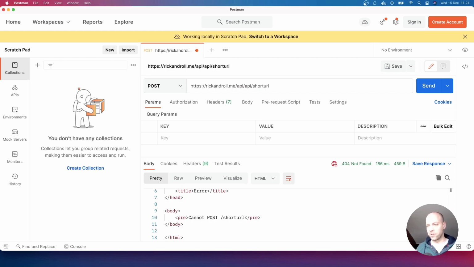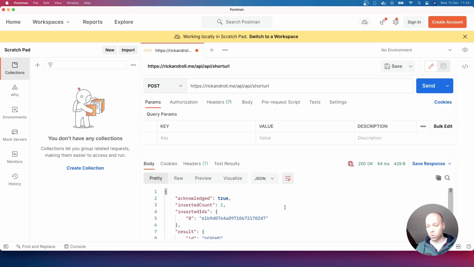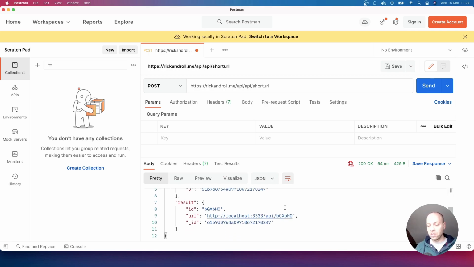To prove that, if we say /API/shortURL, we should find that the endpoint now works, and we're getting a response, much like we did in the local app that we were running on our computer. We'll need to address that in a future lesson to make sure we've got our routing set up. We've got a few options, whether we configure that on Nginx's end, or make a change within our Express routing.